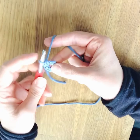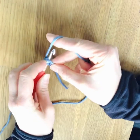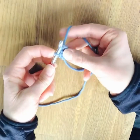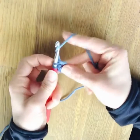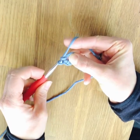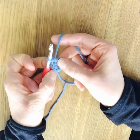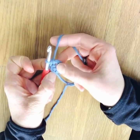To show you that again, take the hook, go into the middle of the ring of chains, and then hook the yarn over again, take it through. You've got 2 loops on the hook, and then you'll take your yarn over the hook again and pull the yarn through 2 loops, and you've made your second double crochet. To practice, I would say you could probably fit maybe 8, 10 into this loop.